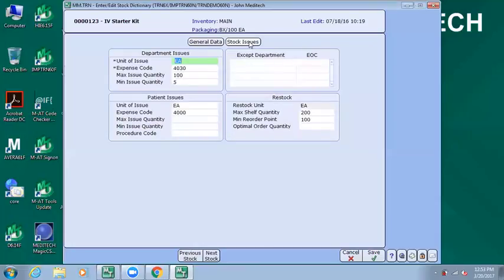Now let's quickly take a look at the Stock Issues tab. And here we want to focus on the fields located in the Restock section. Notice that the Restock unit has defaulted in, and this defaults in based on the department unit of issue that's listed up here. Now in the Restock section, this is a view-only field, and that's because it's driven by this field.